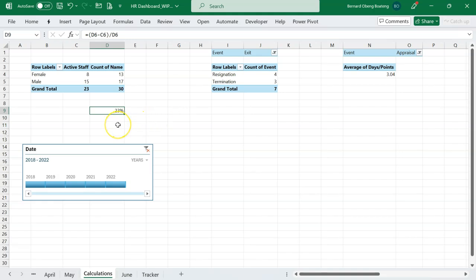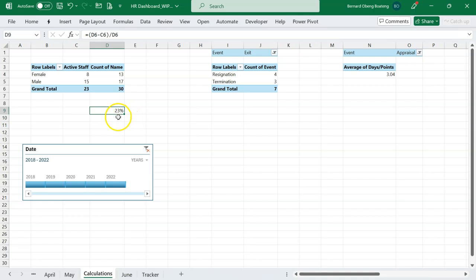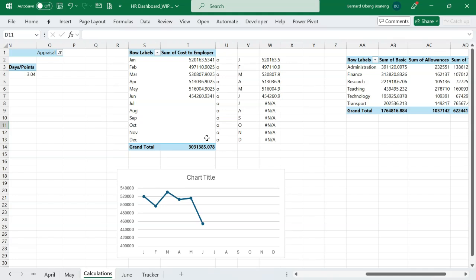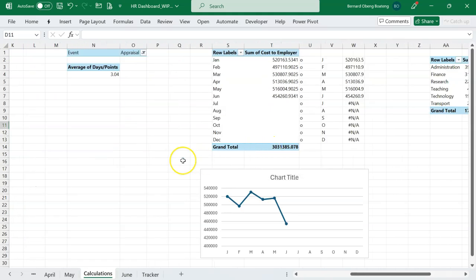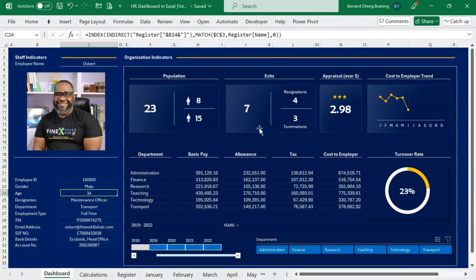It is this that we are going to use to create this donut chart. Now, to be able to create that, I need to calculate the remainder. So I'll do a 1 minus 23%, so that I have the full 100% to plot my donut chart, right? So this now completes all the staging pivot tables that we are going to use to create our dashboard. Now, the next thing we want to do is to transition to design our final dashboard.